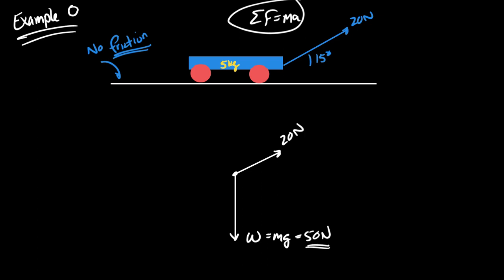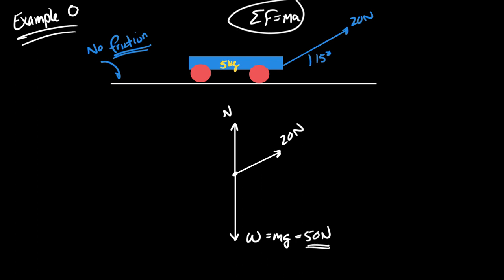I'm not going to put the angle in because I haven't decided what my coordinate system is yet. The angle will be based on what coordinate system I choose. There'll be a normal force, though, and I need to make that less than the weight as well. I am pulling upwards on the wagon a small amount. The normal force will not be equal to 50. These are all reasonable, common sense things. It's what I would expect a reasonable student to be able to do.